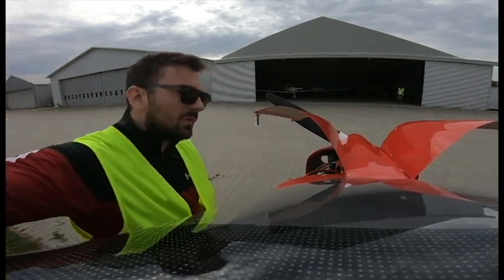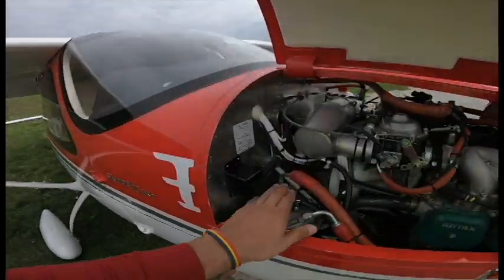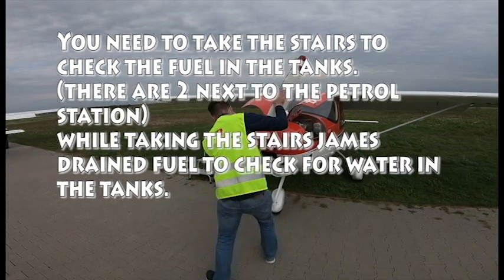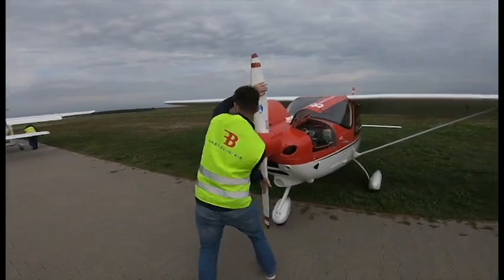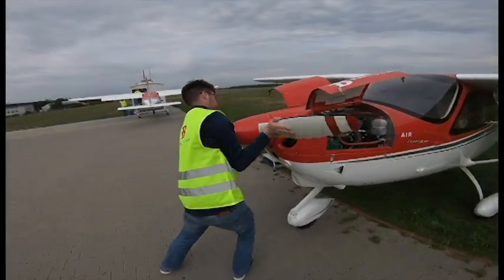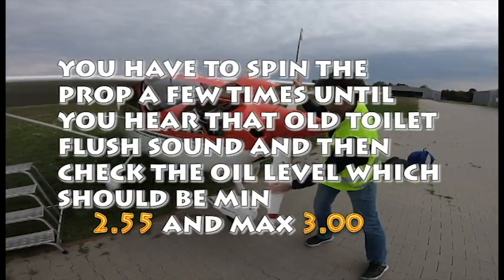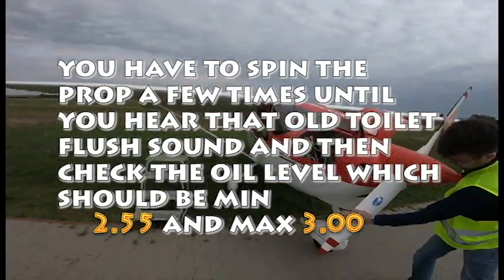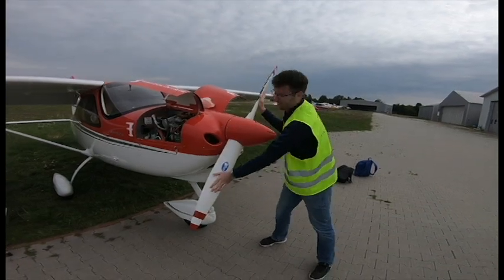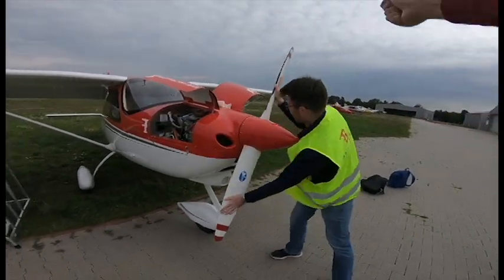We have to check for the coolant — no leaks. And in here for the oil. In the morning you have to spin it a few times. If you need a break I can do it as well. One more time. You can also do it like this — you don't need to hold on to it. Some people say just do it one-handed, what you're doing. My instructor said the same — some people just take it one hand and rotate it like that; it's easier.